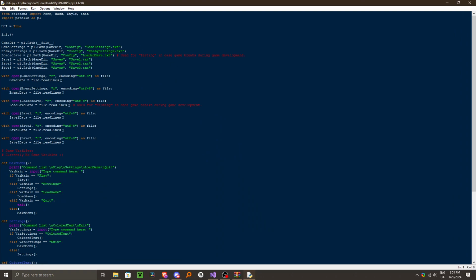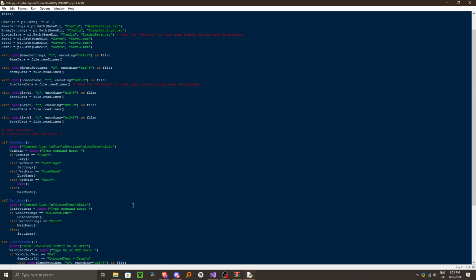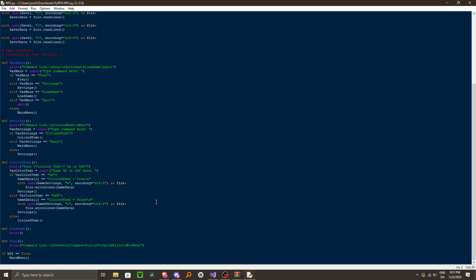Oh, this uses Colorama. And it uses Pathlib! Even though I like OS more because I don't know how to use Pathlib. I've tried many times, but I've never understood how to use it, so yeah. But you get the main menu. And later on I would go on to make a text engine.